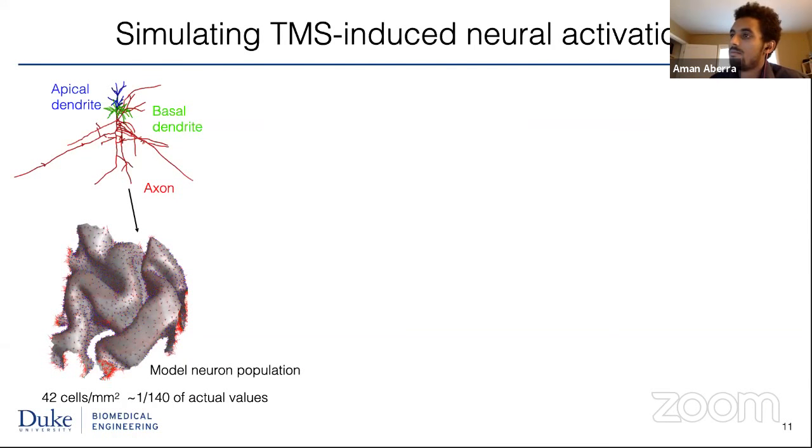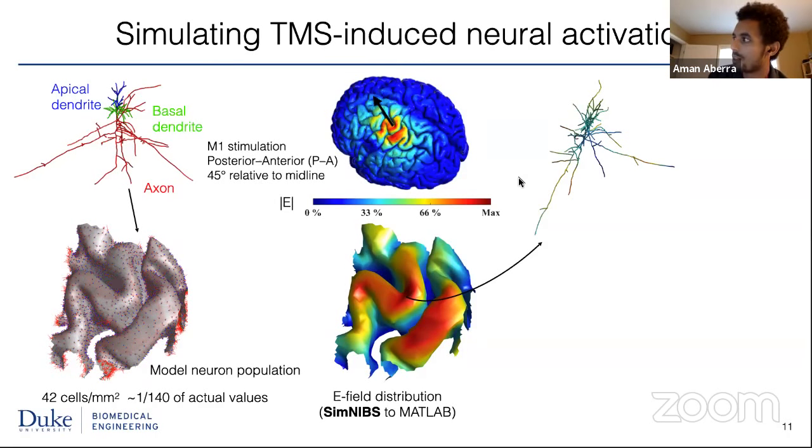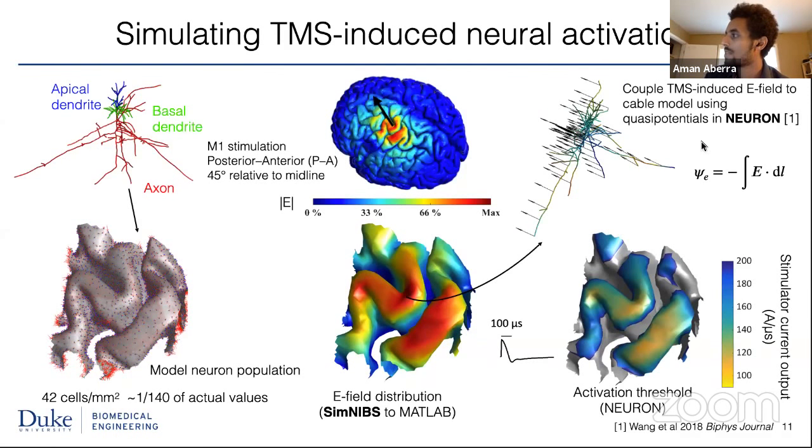So next, we need a couple of these electric fields. Here we've simulated, for example, a posterior-anterior directed field, a typical electric field distribution, as you can see. What we can do at the cell level is couple this non-uniform electric field distribution to the compartments of the neuron in the neuron stimulation software. For TMS specifically, because it's a magnetically induced field, we have to think a little more carefully about how to do that. In the interest of time, I'll move past that, but essentially we use an approach called the quasi-potential approach that you can find in this reference by my colleague Boshuo Wang.